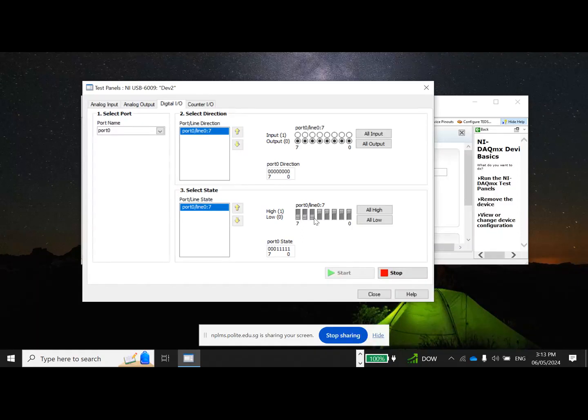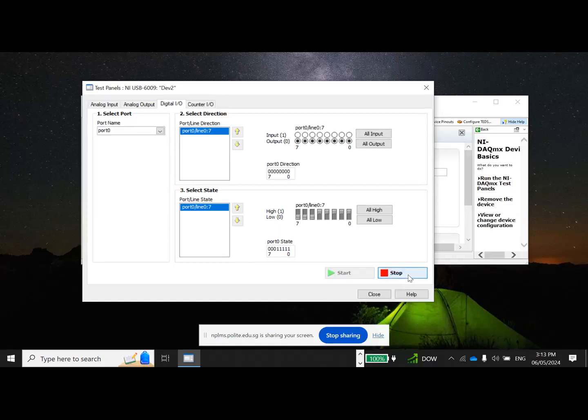All right, control. Write down: what is the color of the LED? And then line 4 refers to the buzzer. Everybody should be able to do it. So that is for port 0. Port 0, okay? I think you can guess what is port 1. What do you think is port 1?